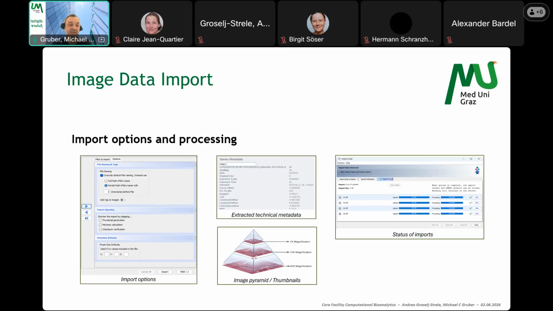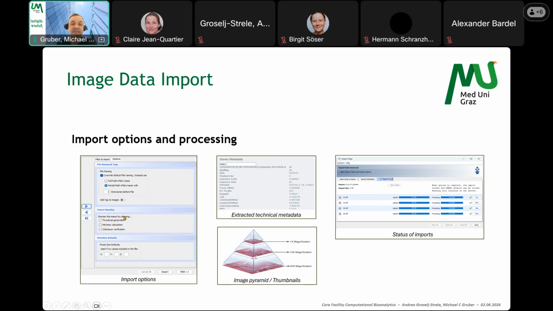For example, old microscopes do not add how many micrometers one pixel is into their information. So this type of information can be defined here afterwards, or there's also the possibility to skip various calculations during the import process.